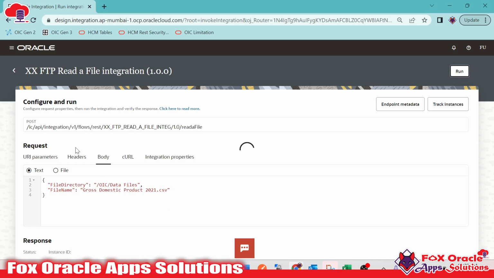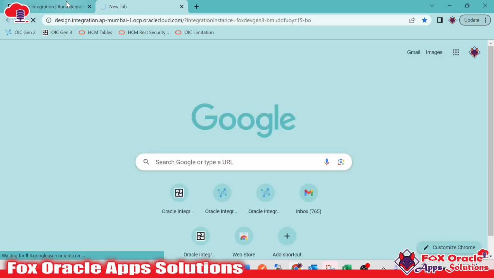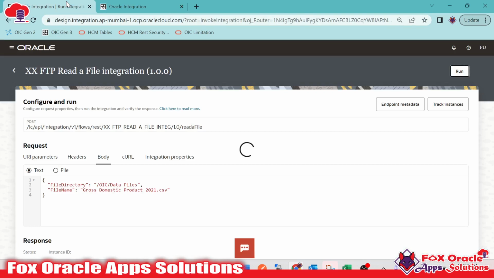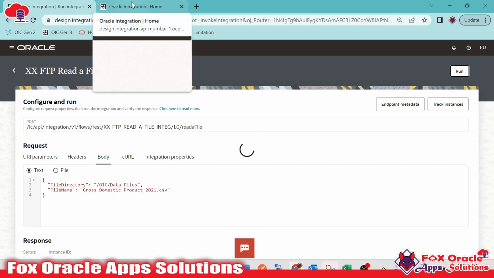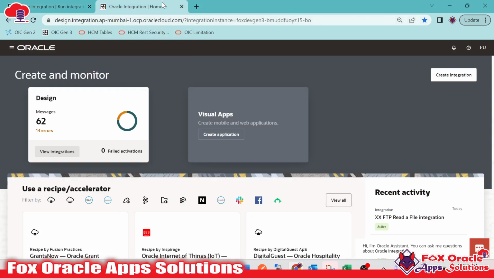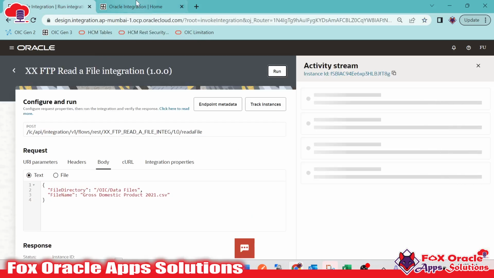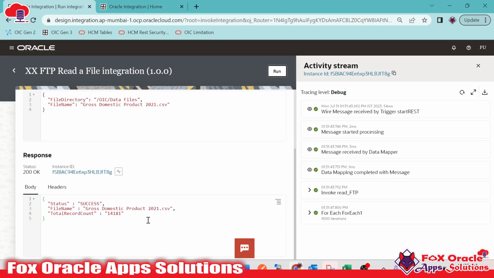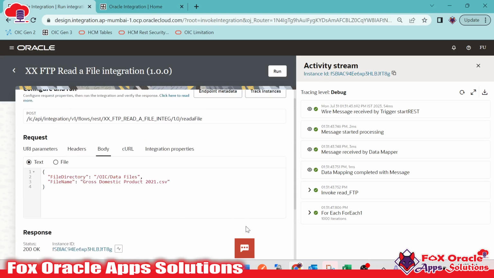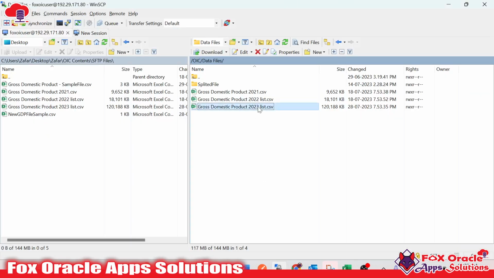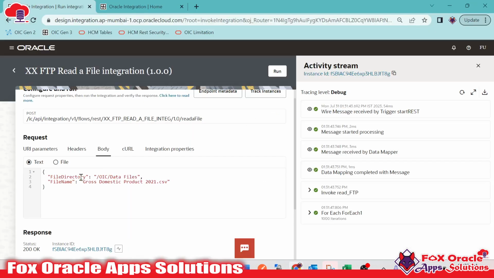So let me complete this run of the integration. Then I will show you that when we pass the data file of more than 100 MB, it's generating an error. We will create a separate integration where we will use the download file operation instead of the read file operation, and then we will see how, after downloading, we can use the stage operation to read a file. Here you can see the integration completed successfully and we are able to get the response as data, and we can see all the 40,000 records in the file. And when we pass the data file of more than 100 MB, we are going to get an error.